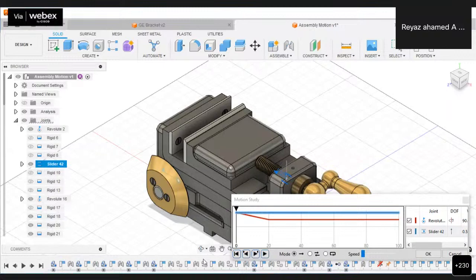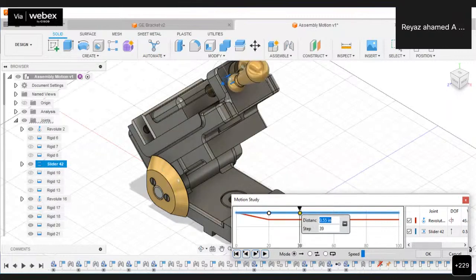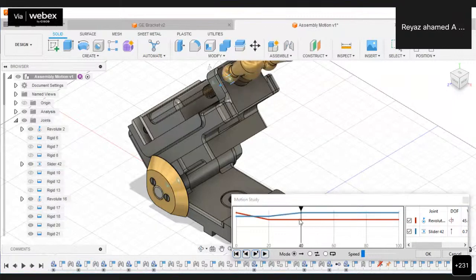So let us change something. What I am going to do is, until this 20, after this 20, it has to vary. Let me double click on this portion. Here one step distance is there. Then let us consider one more step here. That is 0. Let us change the value to 0.55 inches. Let us consider 0.575. Make it 40. So now just move it.